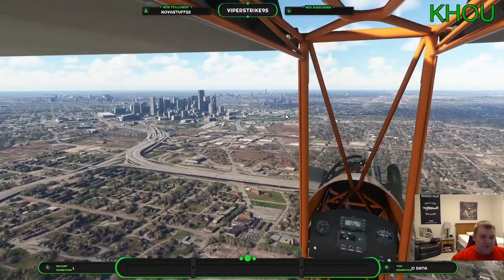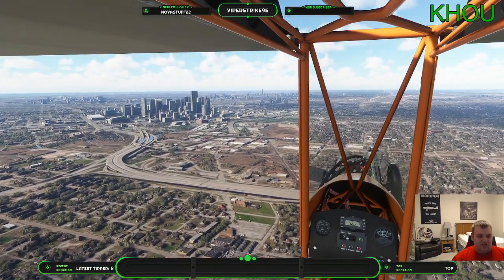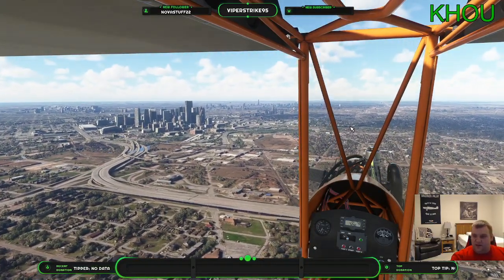So we're touring the city of Houston today. This is where we're going to have Flight Sim Expo coming into 2023.